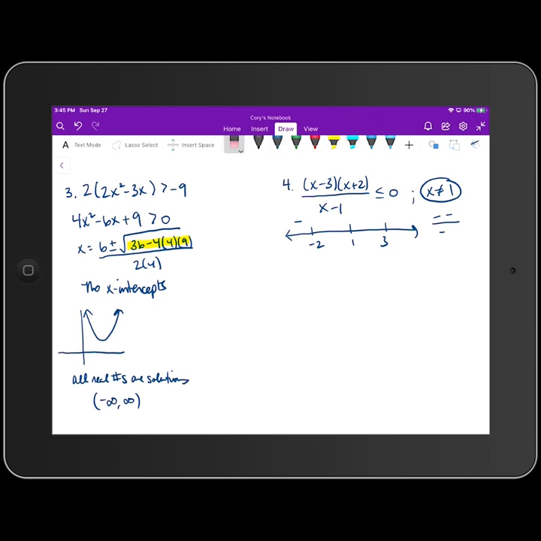Okay, now we're going to use multiplicity again to figure out the signs on the subsequent intervals, because when we look at that rational function, x plus 2, that is the factor that has a 0 of -2. The multiplicity of that 0 is 1. Okay, so because that's the 0 of the numerator, it has a multiplicity of 1. That's an x-intercept. The graph is going to cross the x-axis at that x-intercept. So the sign has to change on the next interval. So that's going to be plus on the next interval.